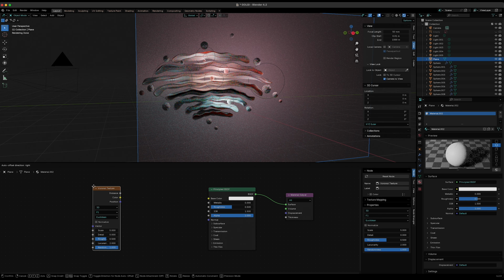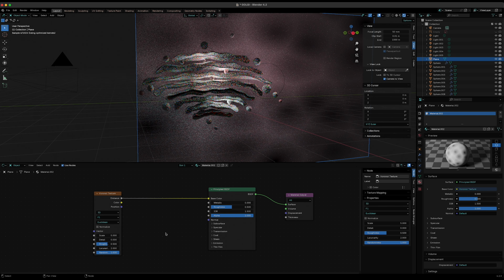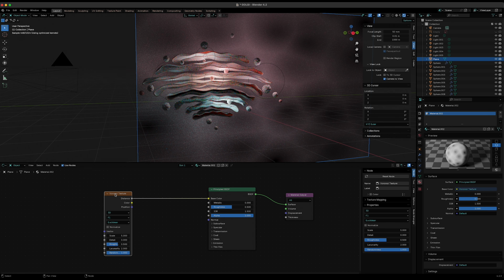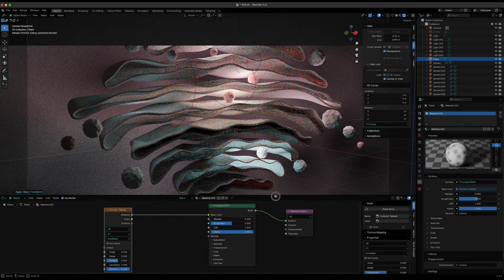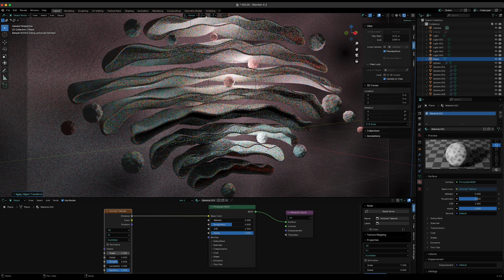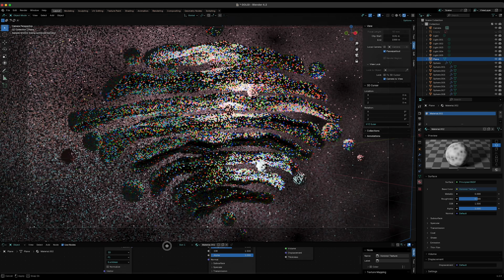Actually, maybe Voronoi. Yeah, I like this one. Okay, this is like the simplest setup that we can do. Apply a scale. Okay. Then let's go to camera view again. You can change the scale of the texture. I think it's good now.